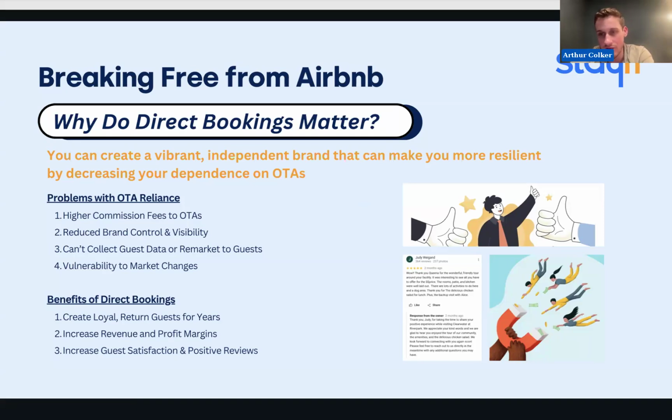So maybe this year you're getting 10% of your bookings direct. If you invest in strategies like StayFi or CraftedStays, we can increase that direct booking percentage from 10 to 20 to 30 over the course of the next few years, where really the OTAs just become a way to fill those extra nights. And for many customers, after several years of applying serious effort into direct bookings, that becomes actually the primary channel they're driving bookings through.